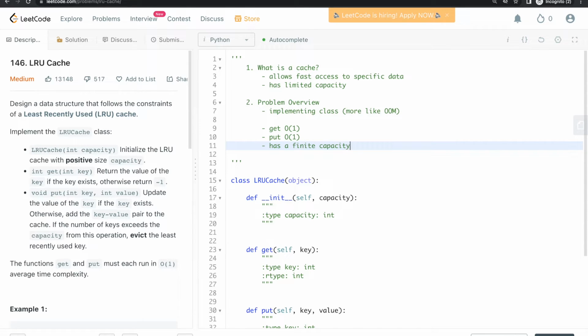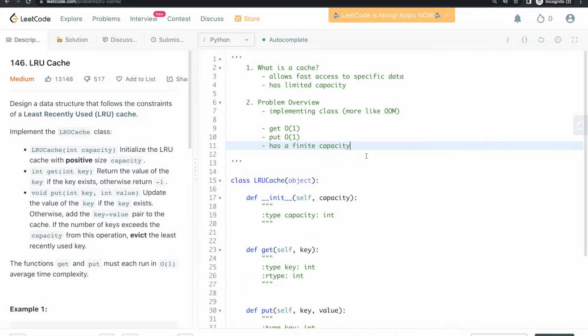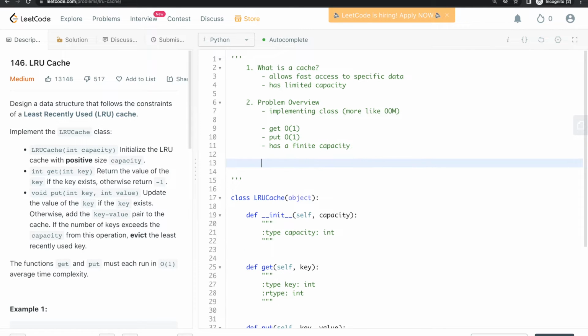And since we're creating a class, the class has some of its own state. Specifically, when we're instantiating the LRU cache, we're giving it its capacity. So each cache has its own specific capacity. So that's just what this is here. Anyways, that's what we're doing. It's very similar to a hash map with getting and putting, but we also keep track of capacity. Cool.